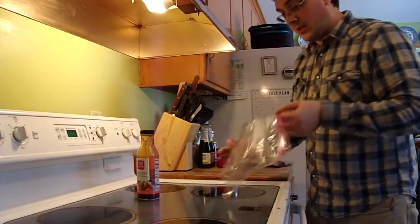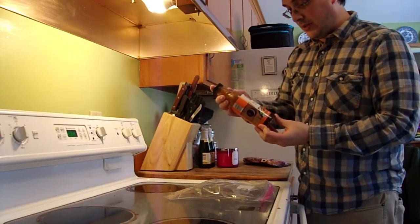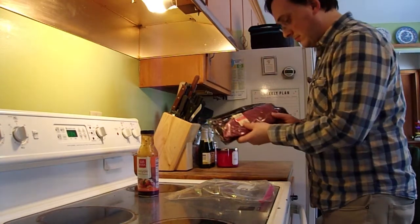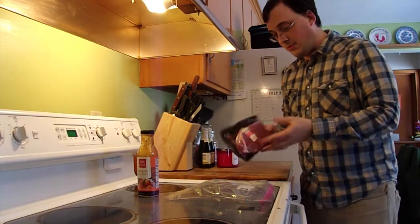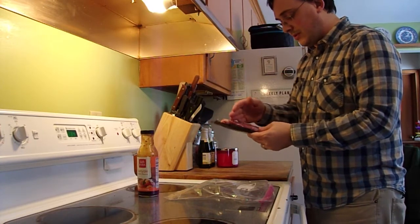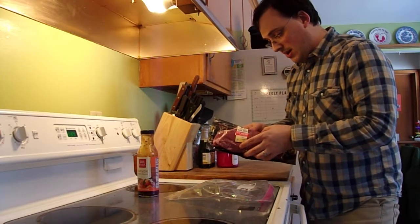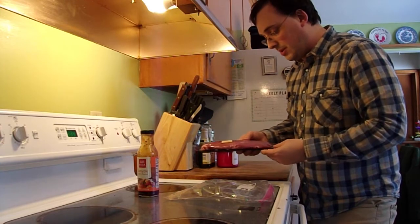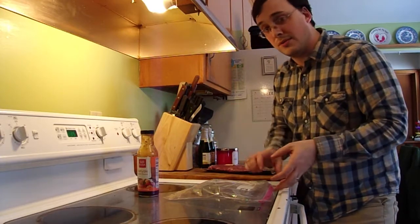So to start, you need a gallon-sized bag, some teriyaki sauce. We use the Fusa Aldi brand, and a steak. In this case, we've got top sirloin steak, but you can also use strip steak or T-bone or whatever you want. I probably wouldn't use T-bone. I would use something that's easily cut up while it's hot, because after we cook this, it is going to be sliced into thin strips and a half, because you don't want huge chunks of steak in your salad.